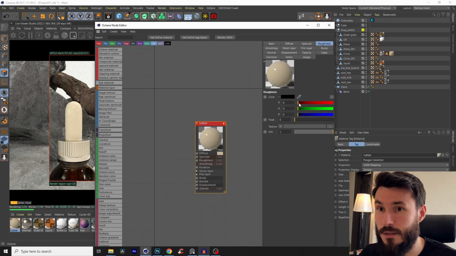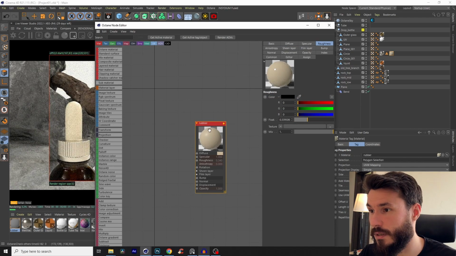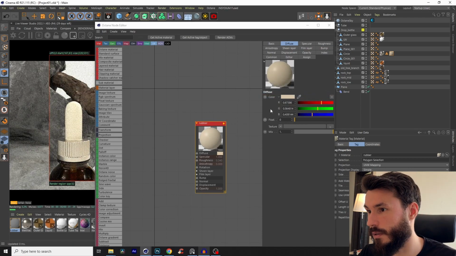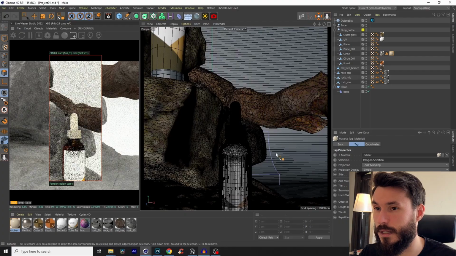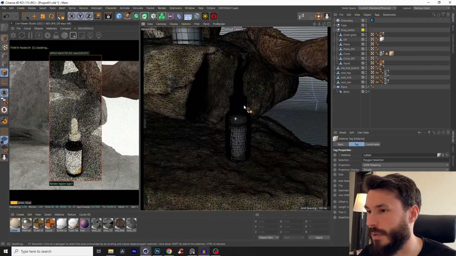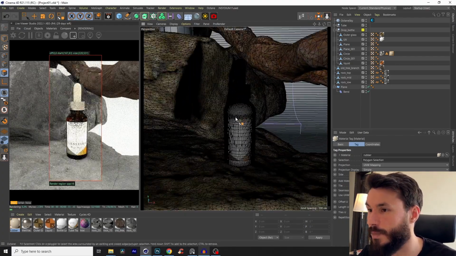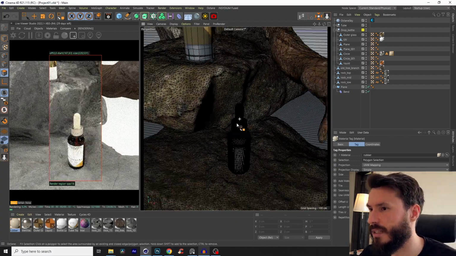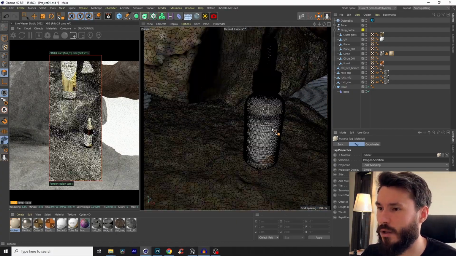Yeah, something like that. We give it a little bit of roughness. Maybe we can make it a little bit brighter, a little bit less saturated. And yeah, we have something like that. But for the tutorial, that's absolutely enough. We will adjust it later when we adjust the materials and the lighting, because then we exactly know how it looks.